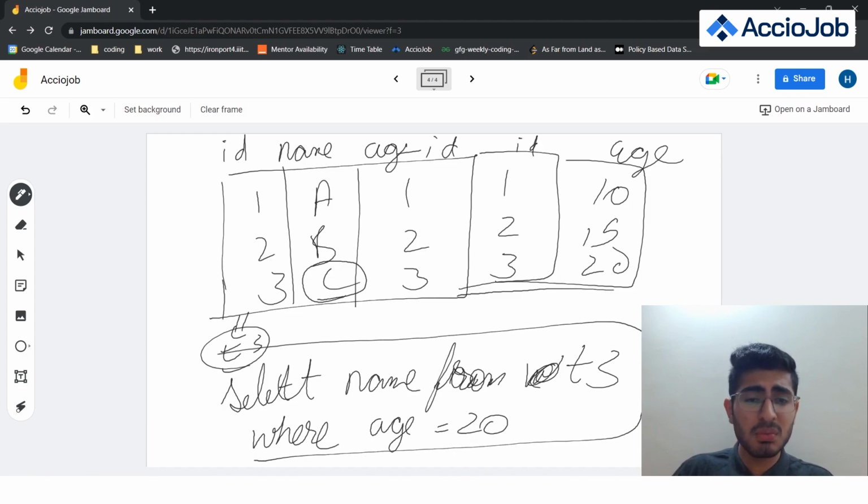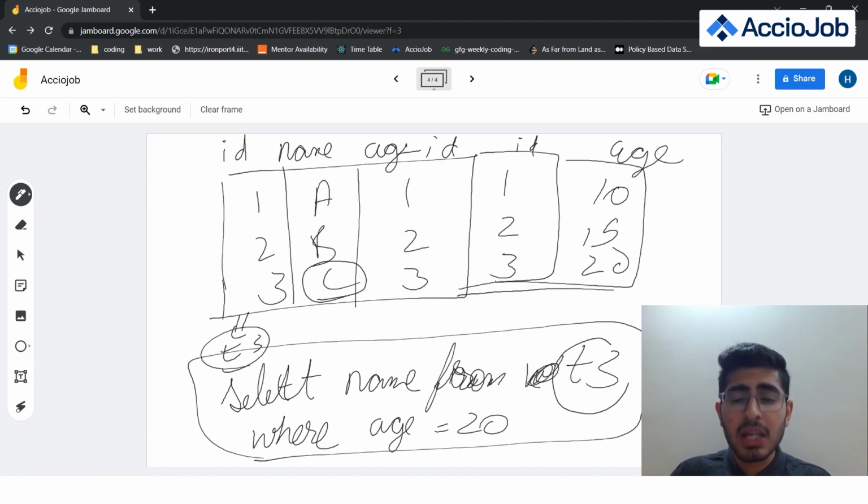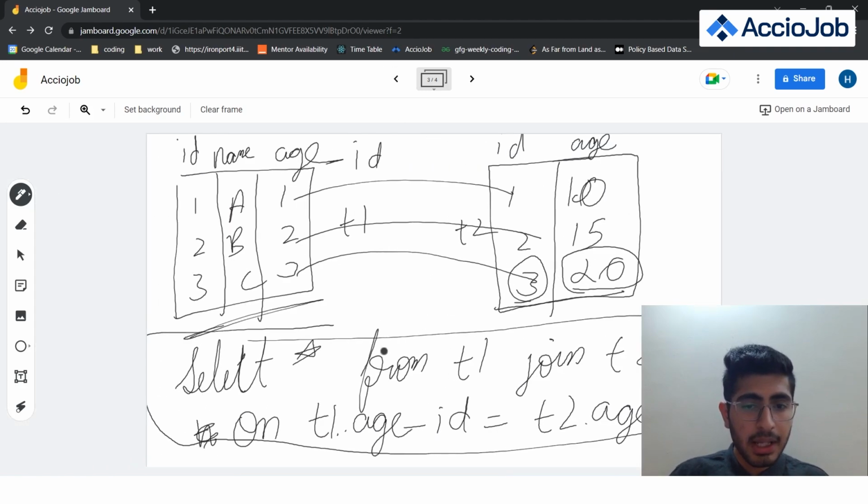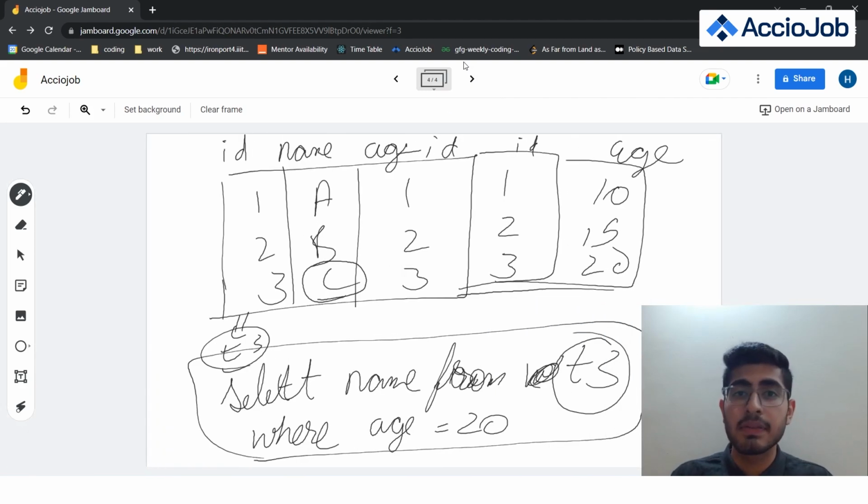So this is something which you might be thinking, that okay, sir, we would be writing this, right? This is somewhat actually a subquery only, because we do not have T3. We want to get T3 after writing this query. So let's do it. Before doing it, there is one more way of doing this question. In that manner, we need not actually join the tables. I'll tell you that method also. Let's come over to the workbench first.